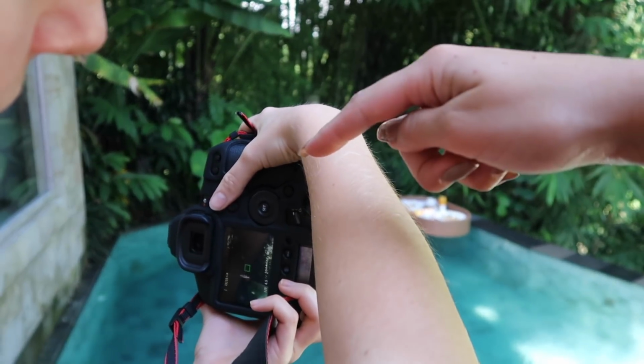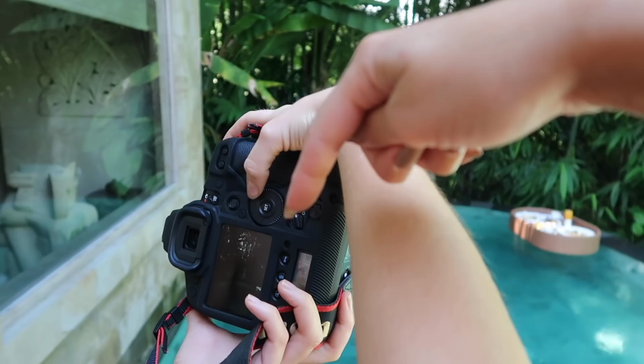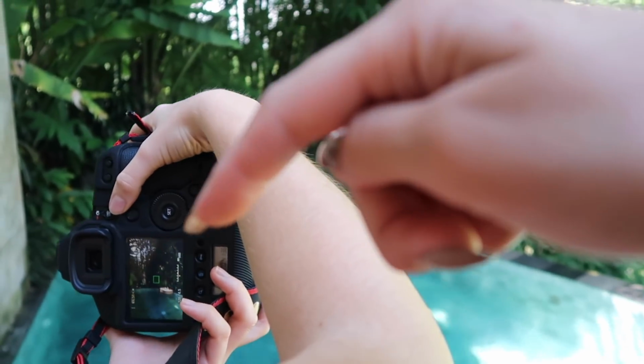And so what she and I will do is we will take the exact shot we want, and frame it. And so then when the person starts taking photos, they know exactly how to frame the shot and where they want it. So then you don't have to keep looking back and forth. And so we'll always take test shots and basically set the shot up for each other. See, that looks really cool.